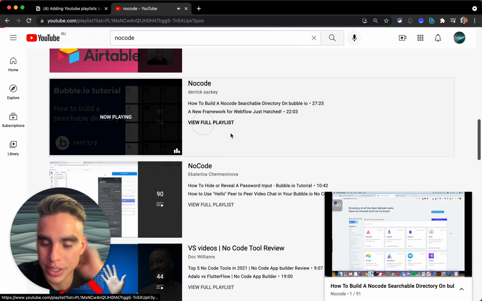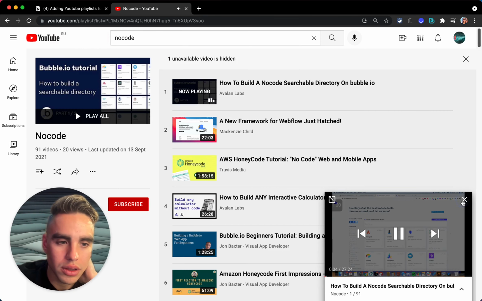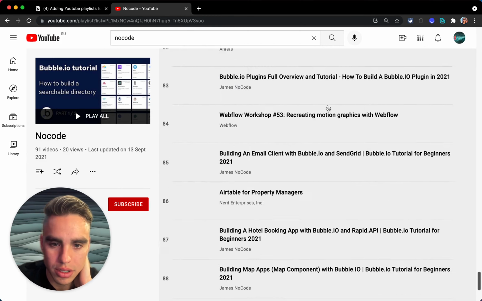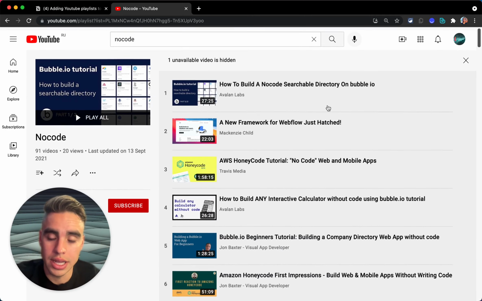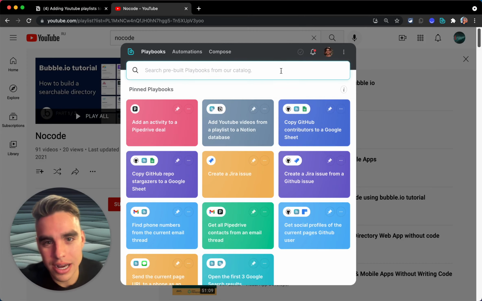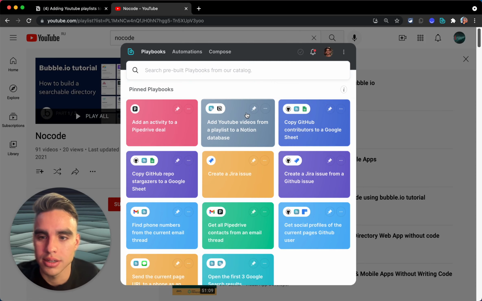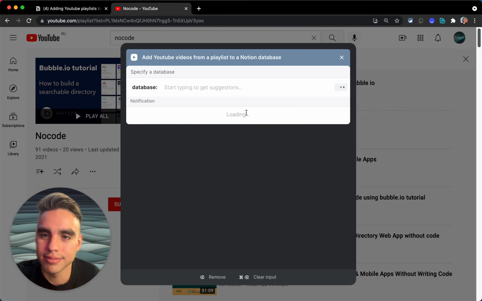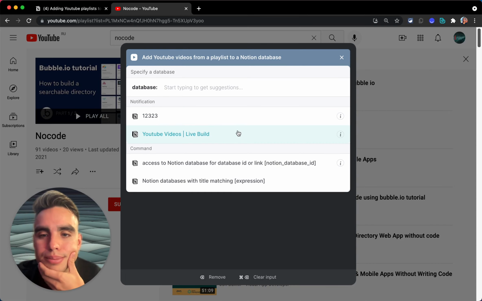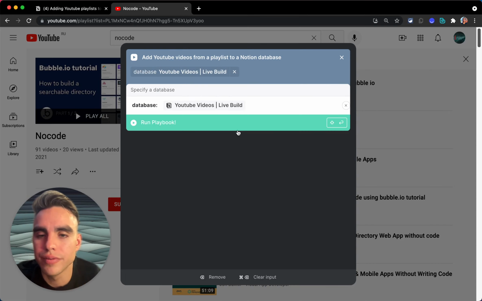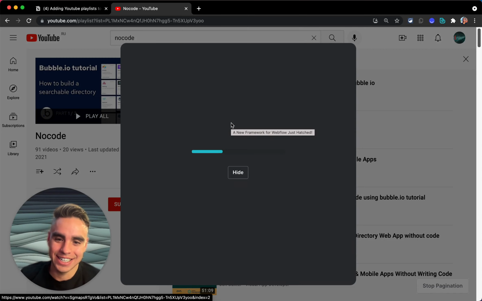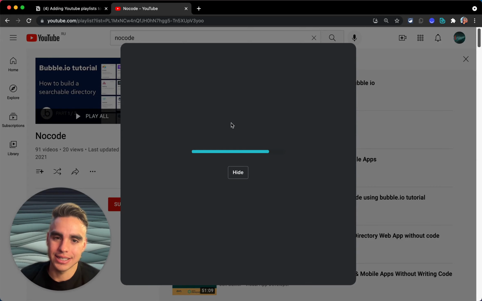This is not the type of page we're looking for. We need this type of look because this is how we build the automations. Okay, so it's all loaded. Now let's see if we can add 91 videos to our database with our automation. Drum roll. Let's click it and let's pick the database, YouTube videos. I'm a little nervous. Let's click on run this and see the extraction in action.